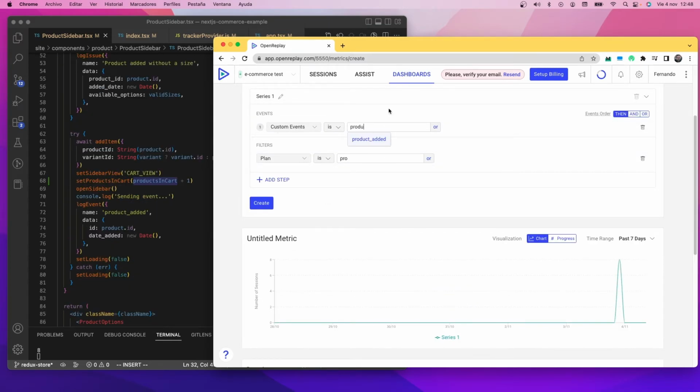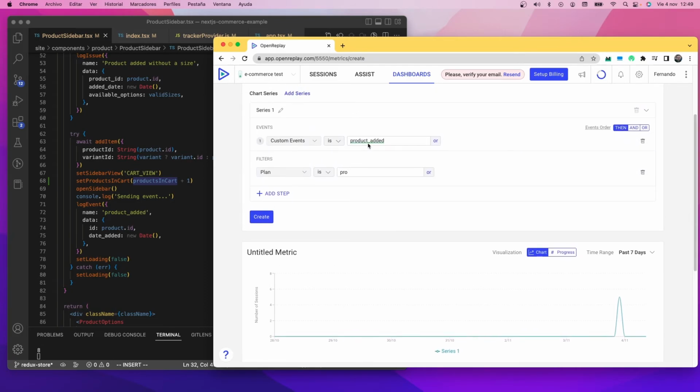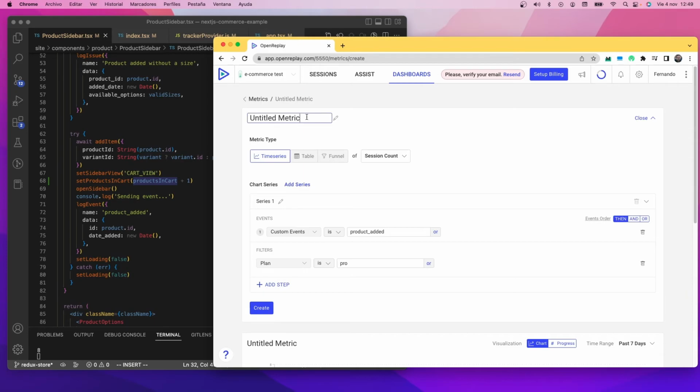Since we know that we are already sending a custom event when we add a new product to the cart, we can create, for instance, a filter and say that we want pro users that added products to their cart. So we can name this metric cart usage for pro users, for instance, and then simply create the metric.